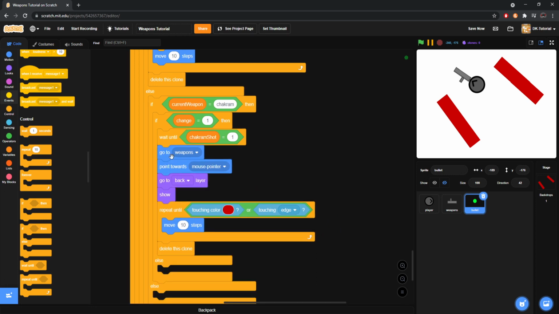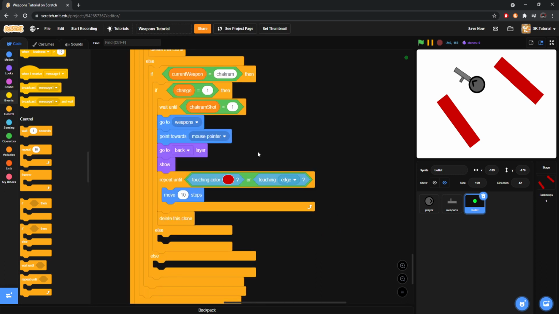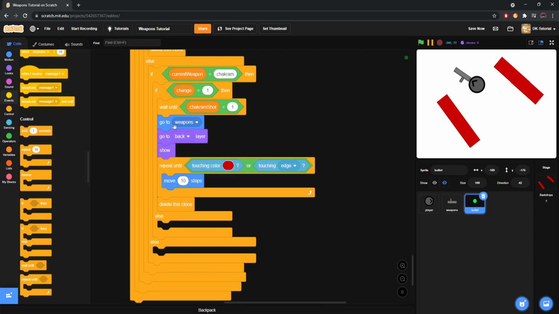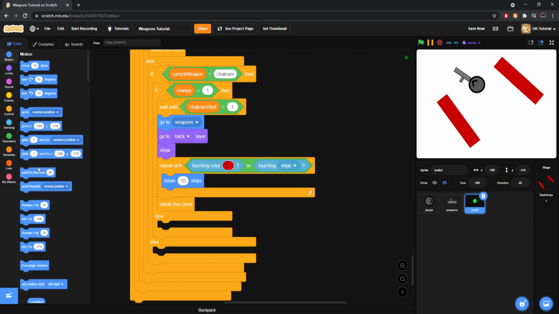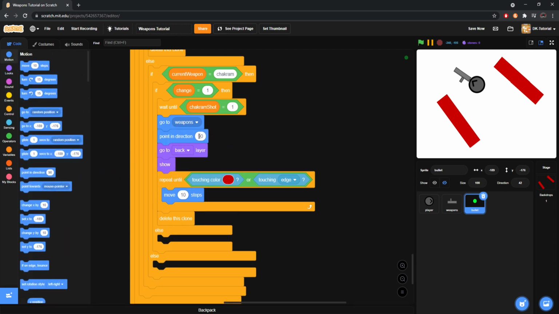Boom, just like this. The only difference being is instead of point towards the mouse pointer, we're going to get rid of that. And instead we're going to add point in direction. And if you want to know which direction is up, you can always click this and this little wheel will show up. And we'll start with up, and then we're going to do 45. Then we're going to do 90, 135, 180, 135. We're going to do that. So it starts with direction 0. And then it does this stuff. And then everything works perfectly fine.